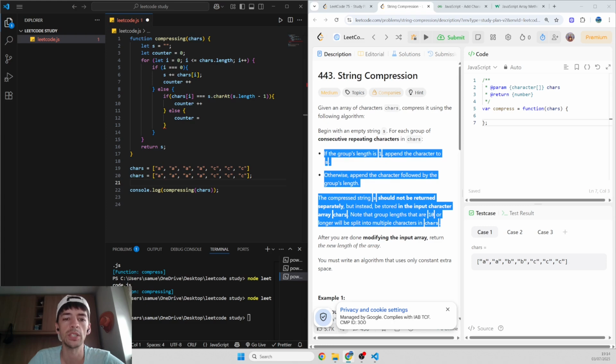The append to S part is the idea of what you do if you build the compressed string from scratch.